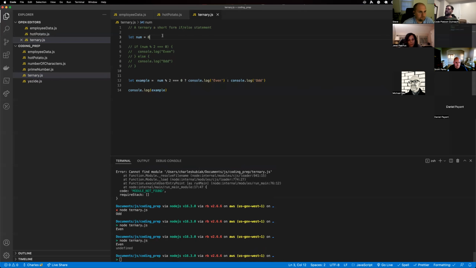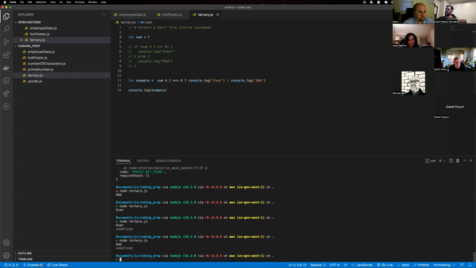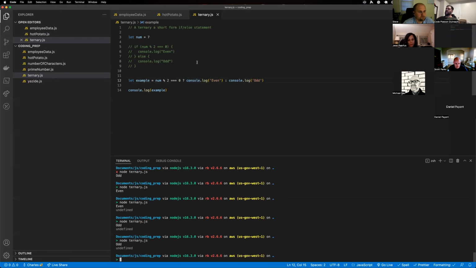And then same thing here. If I change it back to 7, there's my odd. All right. So does that help with the ternary?